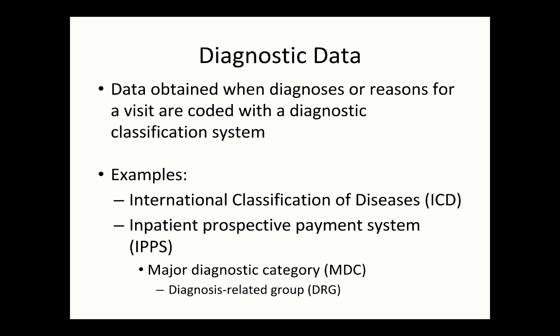ICD-9-CM and ICD-10-CM data is used to compute diagnosis-related groups, otherwise known as DRGs, and this is for inpatient discharges. Each DRG falls within a larger grouping known as Major Diagnostic Category, or MDC. MDCs group similar DRGs together, but neither are coded. They're computed using a DRG grouper program, which is based on patient demographic data and the coded ICD data that has been assigned to that inpatient case.